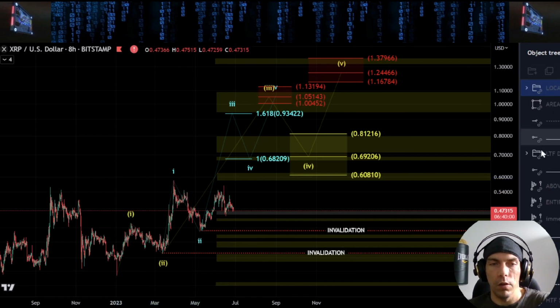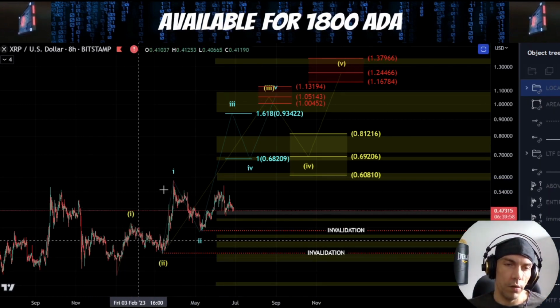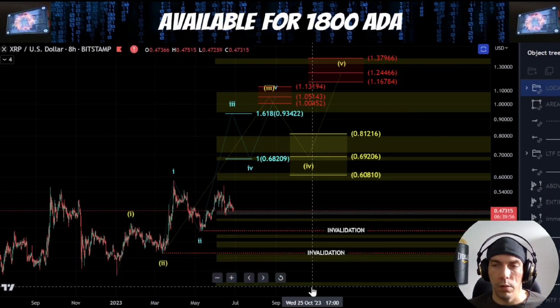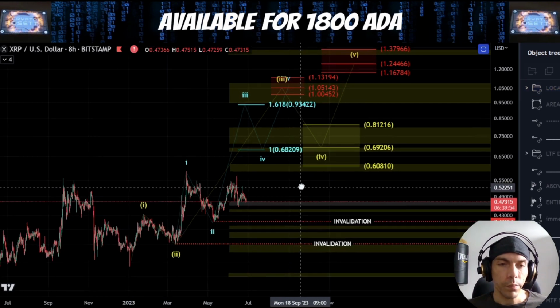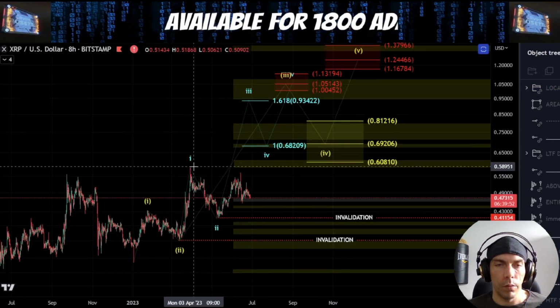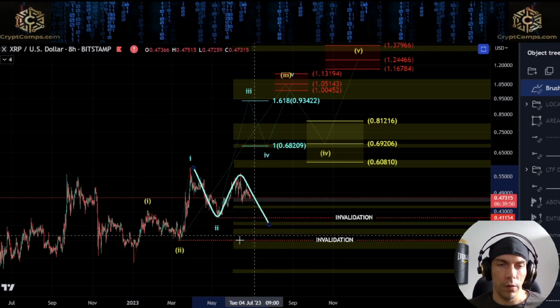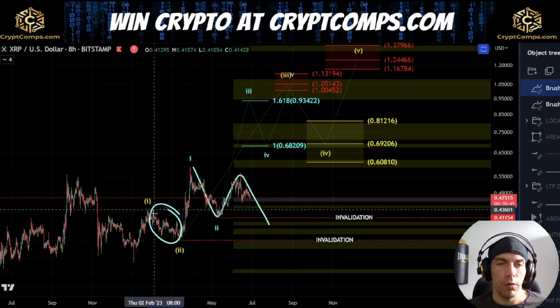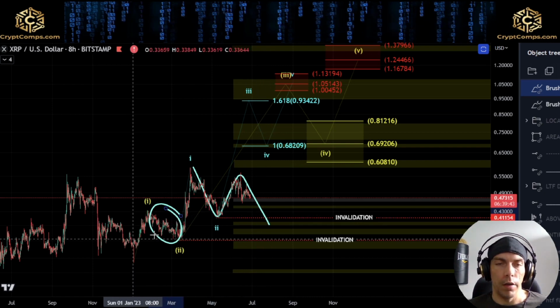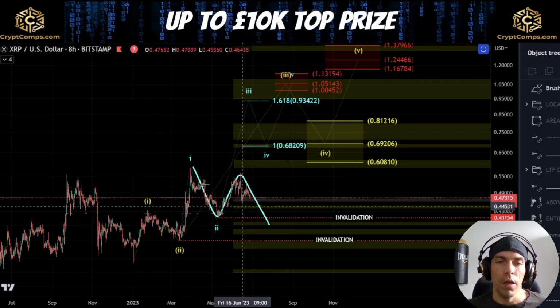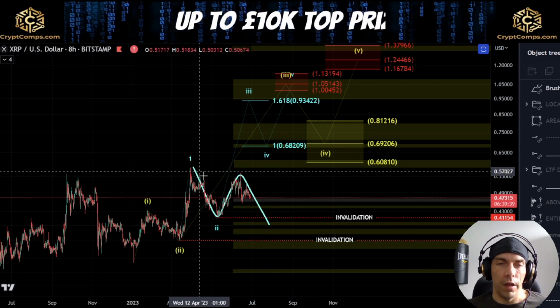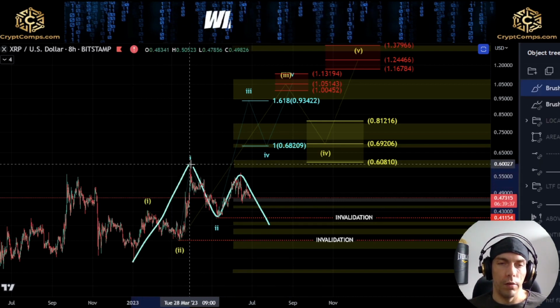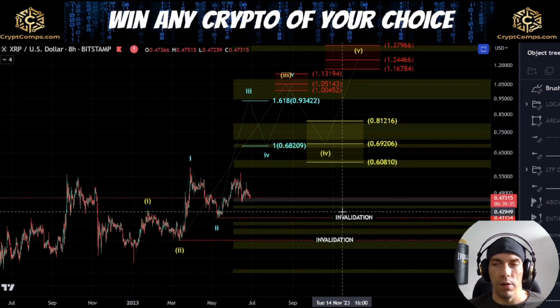Now, what we would also need to be on the lookout for here is that if this is 1 and 2, we can't cross this zone of this 41.154. Technically speaking, if we do form another move like this, it could still be 1, 2, but I wouldn't like it anymore, because this wave 2 would be bigger than the higher degree wave 2 further back here. So it starts to become less likely. If that's the case, it's going to be more likely this is A, B, and we're going to see a C wave to the upside.